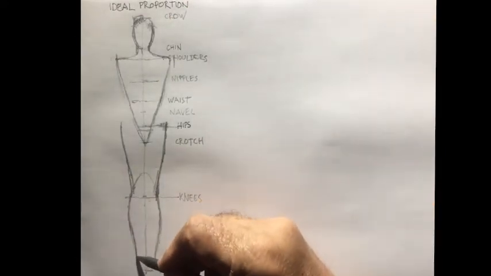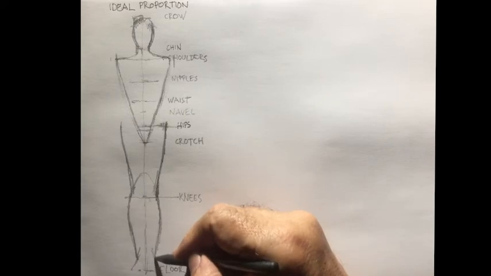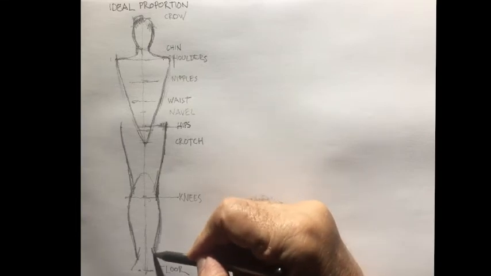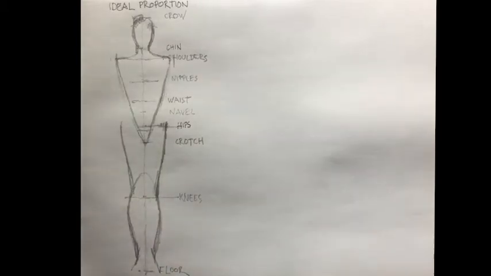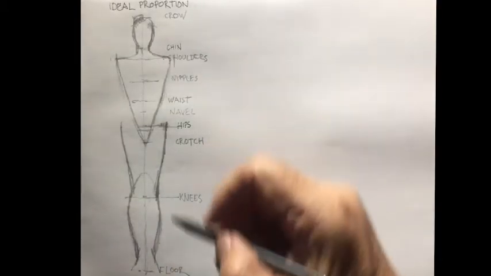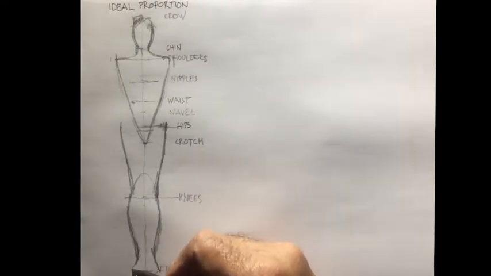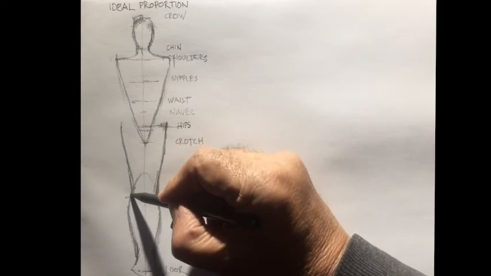So we've got two systems here. I can take these lines with the ruler and I can draw them across. The first system is the heads, the system of the heads. And then what I normally like to do here when I come to where the feet are, I like to draw a triangle like that. That will be the feet on a slight incline, like a heel. Not a very high heel, but a bit of a heel, like that. That'll be where the toes go. Like that. Below that line, below the floor line, this of perspective.